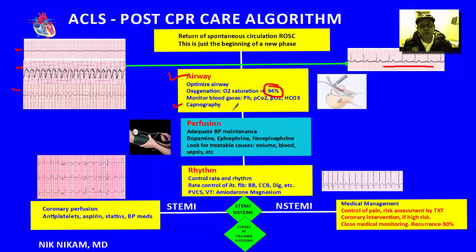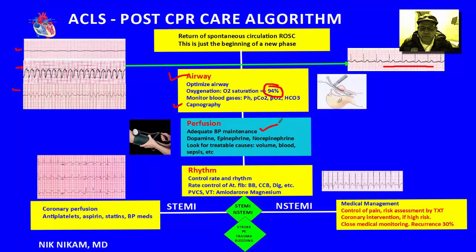In order to maintain peripheral perfusion, we need to have adequate blood pressure. If the blood pressure is low because of volume, because of bleeding, because of shock, because of septicemia, all these things need to be addressed. Vasopressors are good, but vasopressors should be given in the context of volume correction and blood correction. And we also need to look at any evidence of sepsis that might have caused profound vasodilatation, which needs to be treated with perhaps aggressive antibiotics and also steroids if necessary.